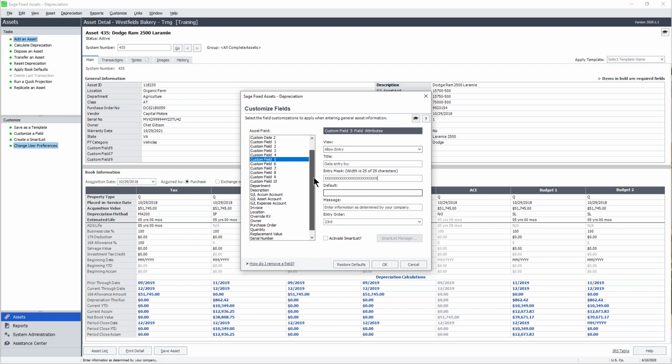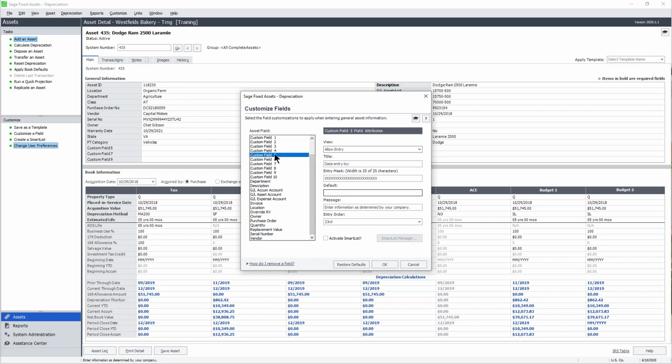We've got a built-in field called quantity down here towards the bottom of our customized fields, and you'll notice the mask for the quantity field is set to numbers. In fact, I can't change that field to X's. This field is a numeric field set by the program that way. So you could make any of your own fields numeric by doing the same thing.